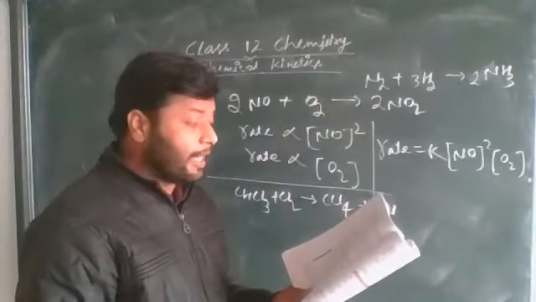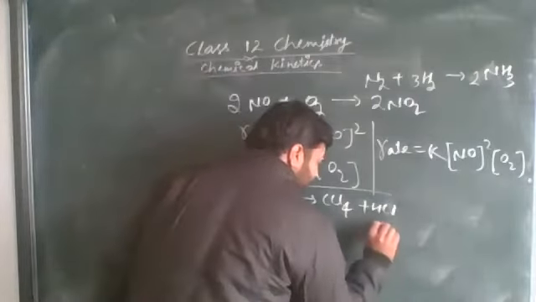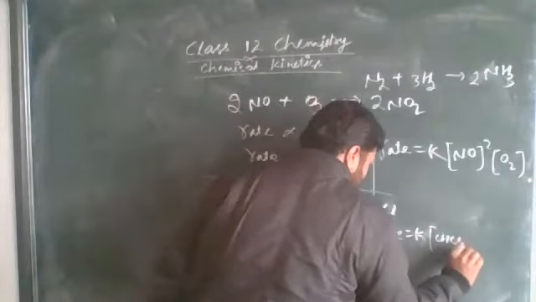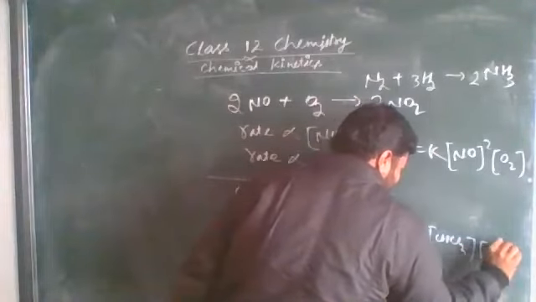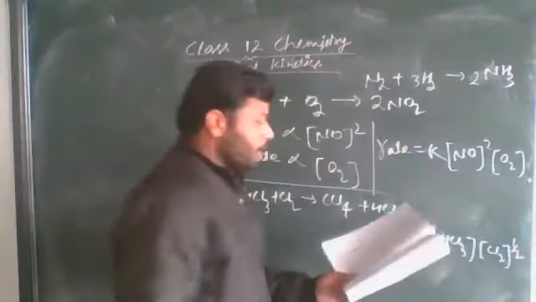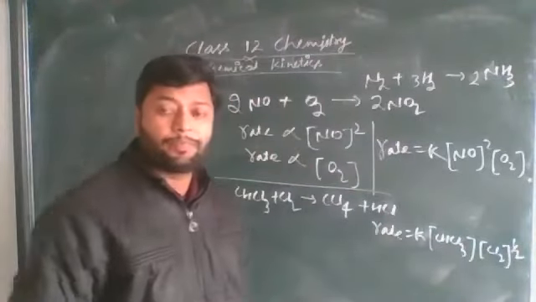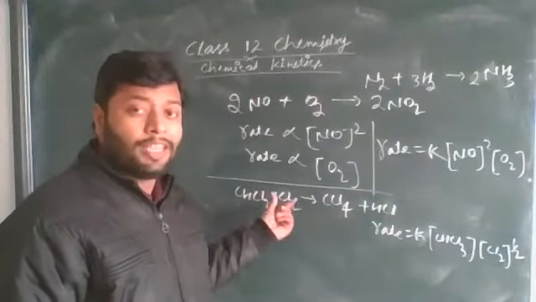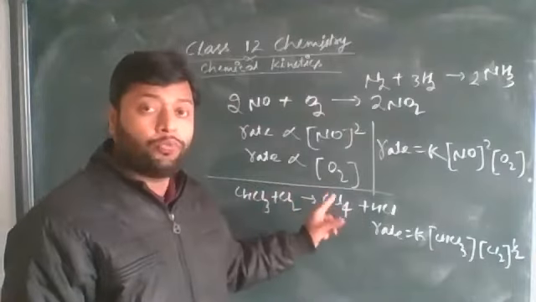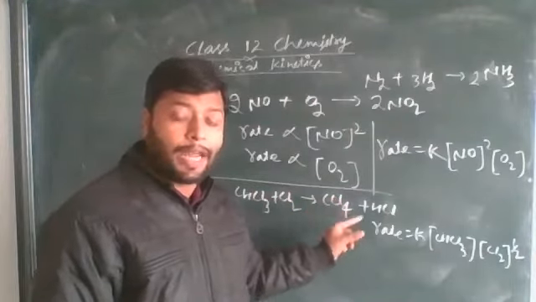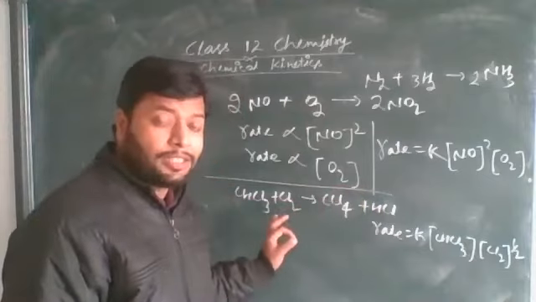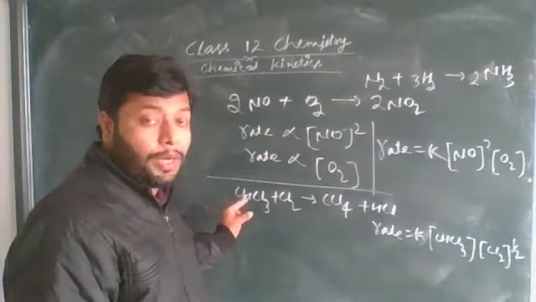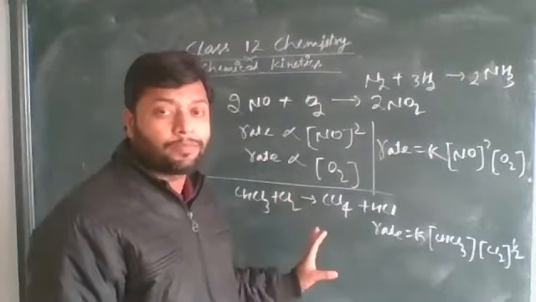The rate law expression given for this reaction is rate equal to... you can see the data. Look at the picture now. Chloroform combines with chlorine in the same ratio, 1 to 1, to form carbon tetrachloride and Cl. But the actual process is that the rate of the reaction depends upon the first power of the chloroform but the half power of the chlorine.